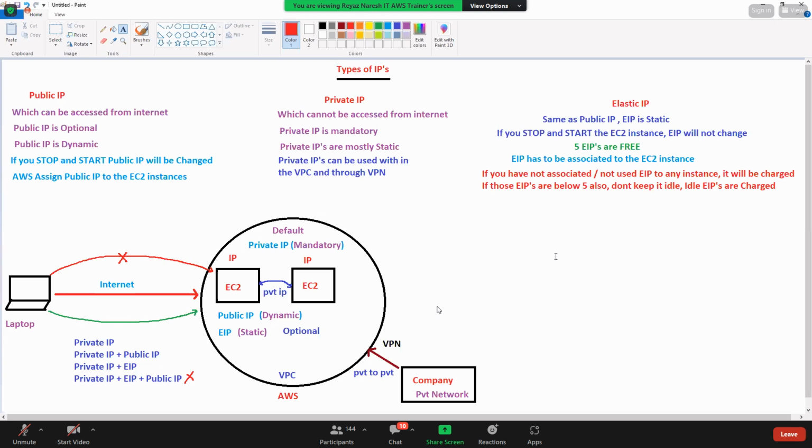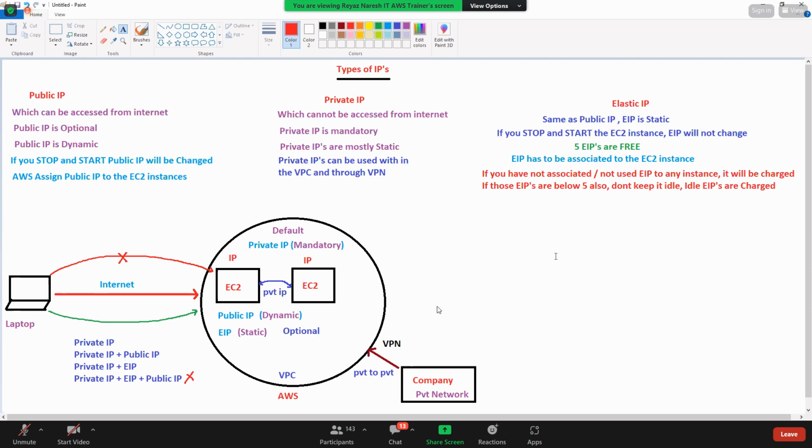Because if you stop and start the EC2 instance, will the IP address change? No, it will not change for the elastic IP. But if you choose public IP, it will change. So the customer will get frustrated whenever he tries to access it and the IP address has changed. He will contact you, you give the new IP, he uses it for 2 days, and then you stop and start and it changes again. So you need to use the elastic IP.